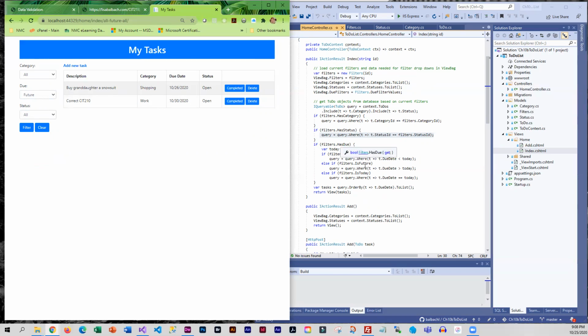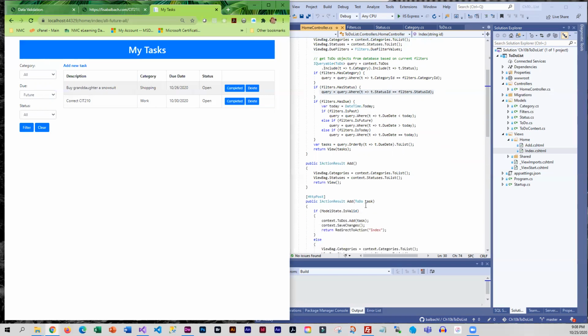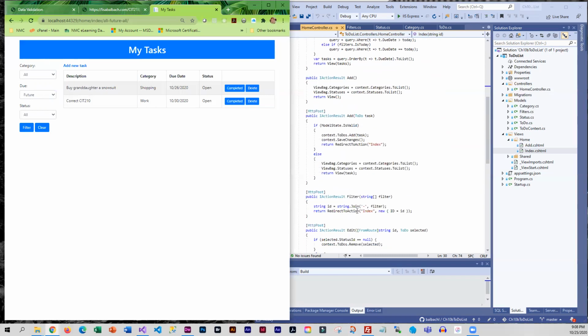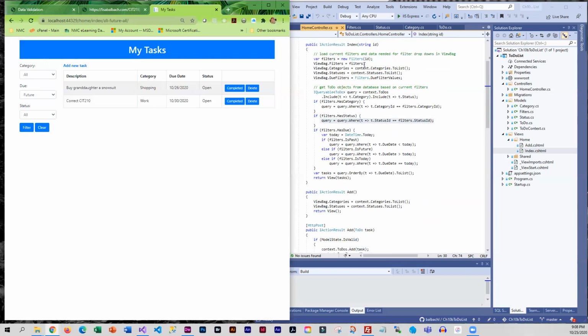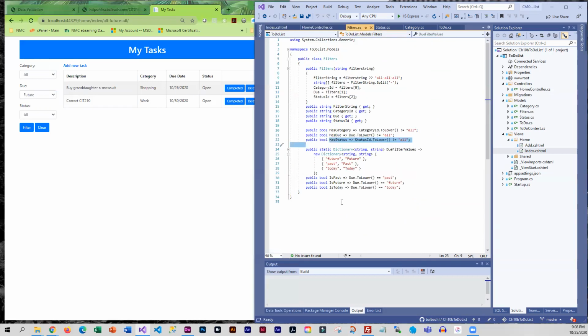Okay, so if we come through here, I mean, you already know where it kind of gets set is down here in filter, right? And it's running through this class to determine if it's equal to all or not. And that's how it decides if it's going to be turned on or off.